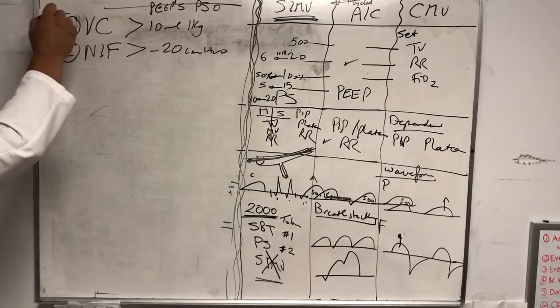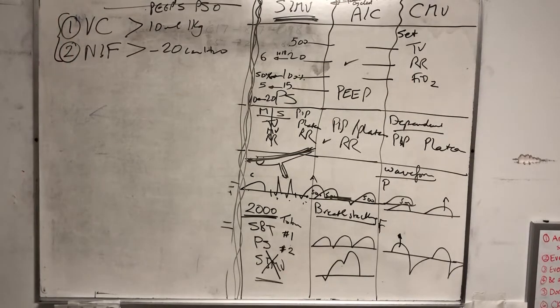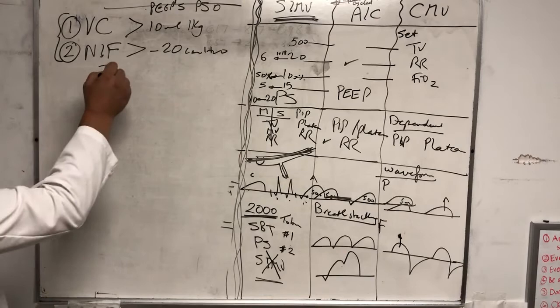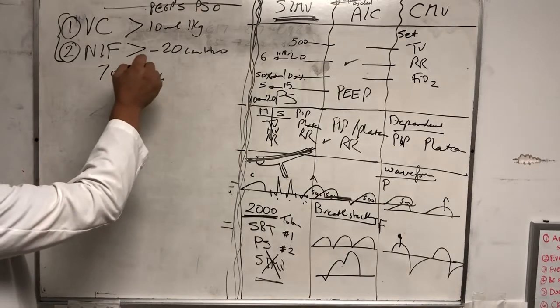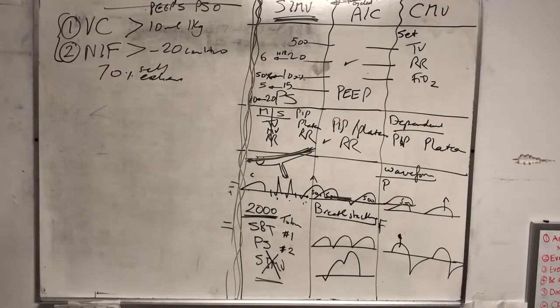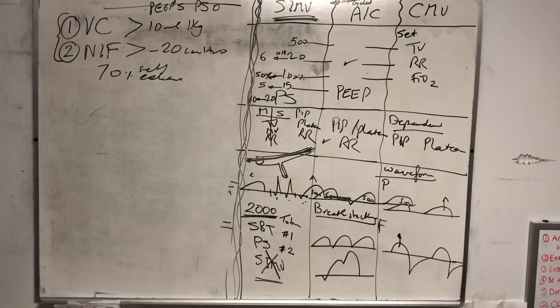Now, these two were the two weaning parameters for the longest time, and the most famous. But using these two resulted in 70% of patients who extubated themselves, self-extubation, doing well. Which means that the intensivists were just looking at them and not doing anything. You know, like we're missing a lot of potentially successful extubations.